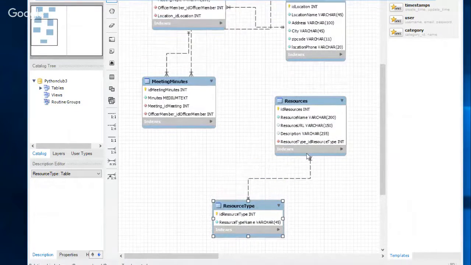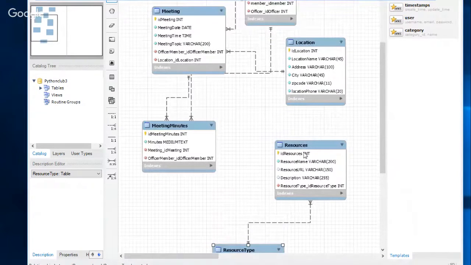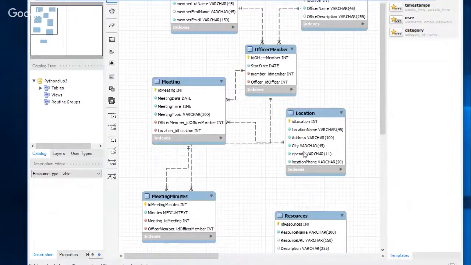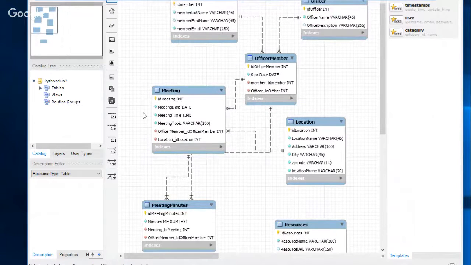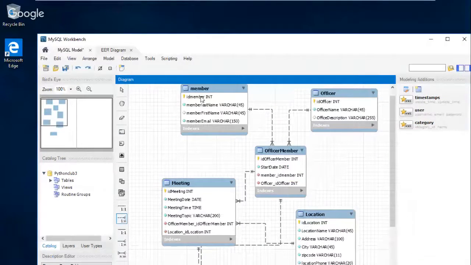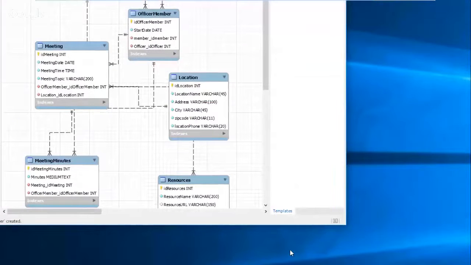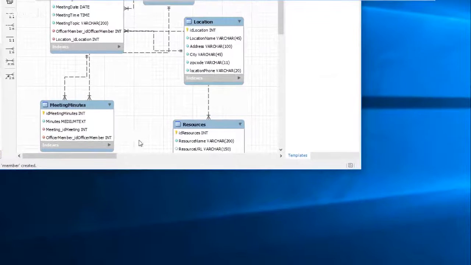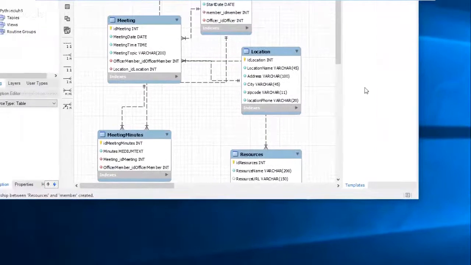And each member can add. I'm looking for members way up there. That's not good. All right, so a member can add a resource. So I am going to click on that again and click on resources, and way up here click on member. So I'm starting to get a spider web of stuff. So resources, let's see if I can get that where it fits.